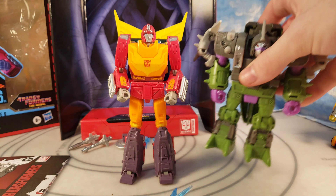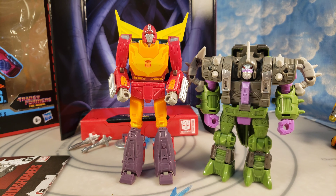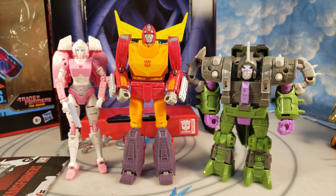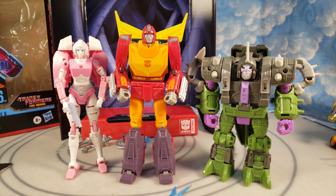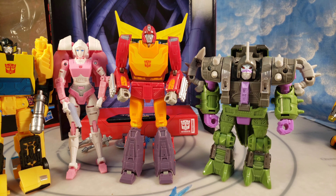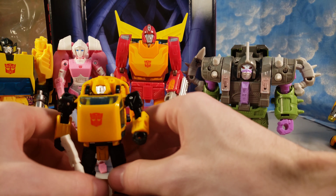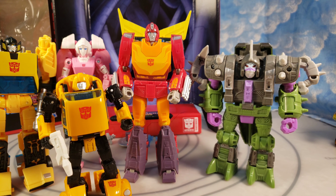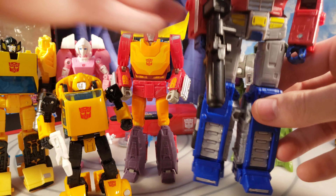Let me do some size comparisons right off the bat. We'll put him next to an Arcee, put RC right there. I wasn't able to get Kup or Jazz — they weren't there. Here's Sunstreaker, and I'll throw in Bumblebee — I already have a sticker and a 3D printed gun for Bumblebee. And of course Optimus Prime for scale.